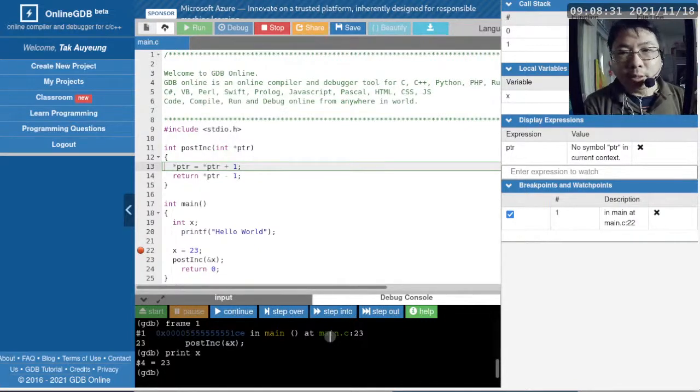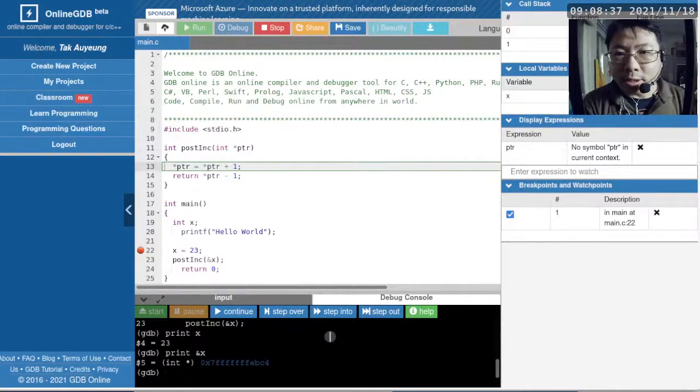So x has a value of 23. We know that already, but we can also ask, what is the address of x? I know it's really faint and hard to see, but you can see that it is the same thing as ptr. So ptr has exactly the same value as the address of x. That's what we are passing into postinc.